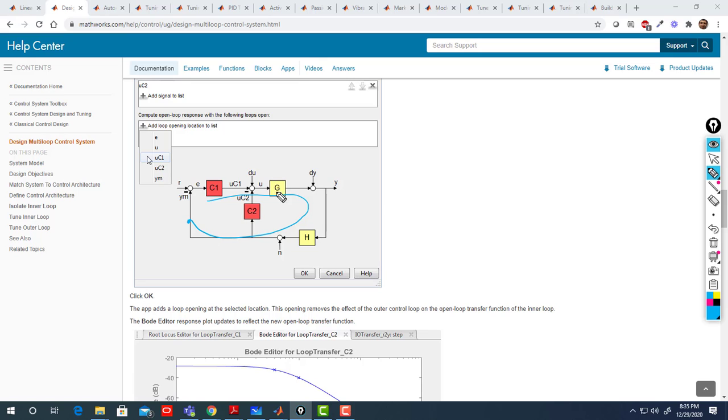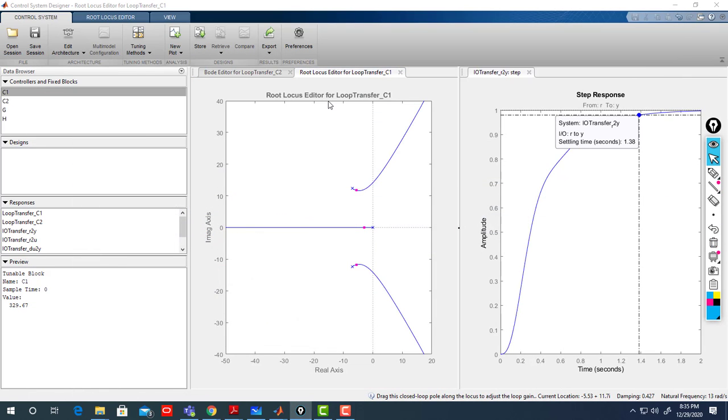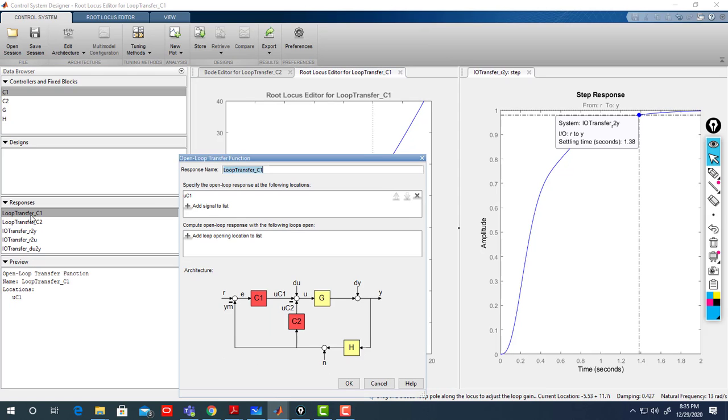Open loop transfer function, Y over E. This is the open loop transfer function. If you are not sure, click on it.